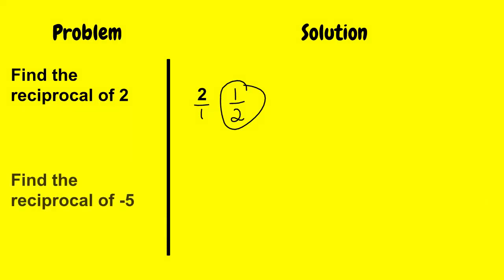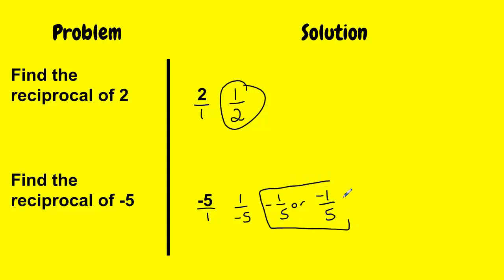In my last example, it says find the reciprocal of -5. So once again, if my number is not a fraction, I'm going to put it over 1, because when we divide by the value 1, we're not changing it. -5 divided by 1 is still -5. Now, to get the reciprocal, I just switch my numerator and my denominator, and I get 1 over -5. Well, remember, the negative sign, we usually write it out front, so you'll probably see it as -1/5 or -1 over 5. So these will be my reciprocals.